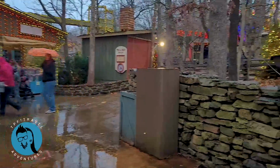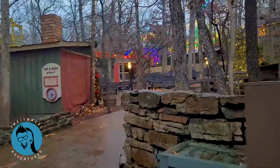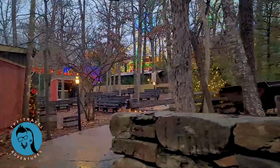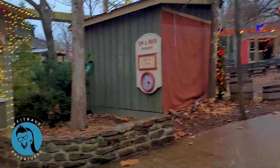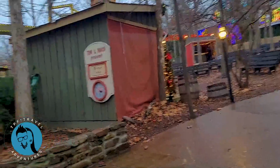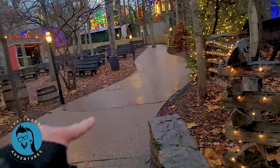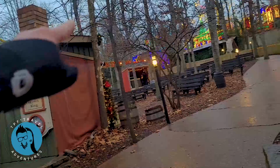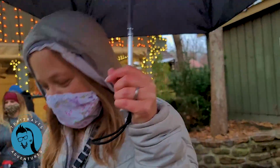Is the connector to the center path, that path we've been telling you about over where Midtown is and all of that. And this is where that new stage is this year, the Tom and Huck stage, where they're actually doing the hymn sing here now instead of up in the Wilderness Church like they normally do. Yeah, so this path right here, it'll go over here and it'll do a corkscrew on up back to the center path up by the gazebo. And this is how you get to the train, right? Yep.